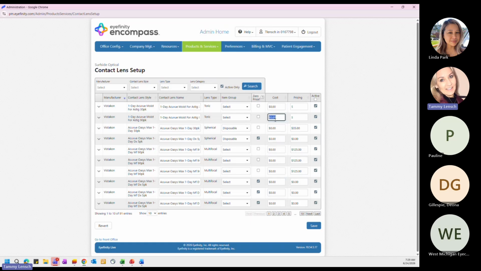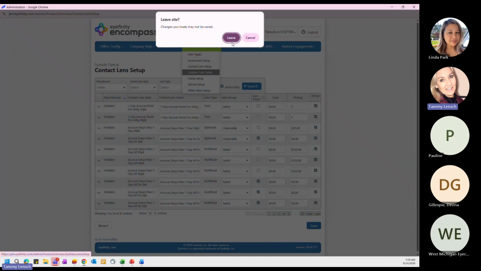The only cost that really affects that you would personally have to key in is for contact lenses. Frame costs are going to come automatically through Jobson, but if you are integrated with like ABB and they've offered you the free shipping with X number of dollars, that's where it's pulling from, whatever's in this cost field here. Okay.